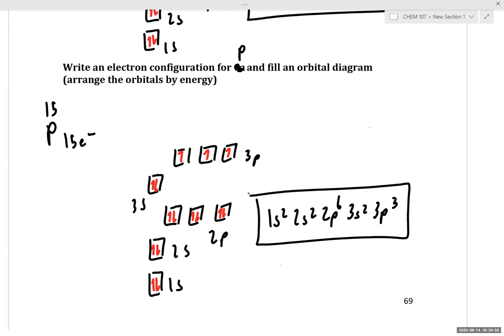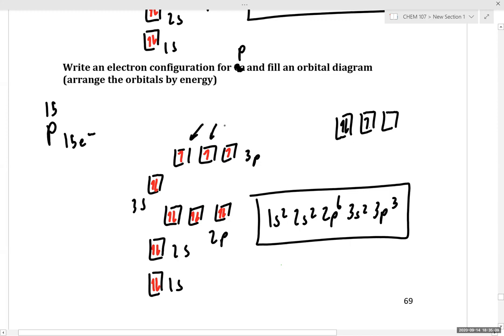For 3p, I was wondering why it only has one in each box. In general, rather than placing our 3 electrons with one paired and one empty orbital, one rule in electron configurations is that you fill empty orbitals of the same energy first. That's why we have 1 electron in each of these 3p orbitals rather than 2 and 1. Does that make sense? Did that address your question? Perfect.